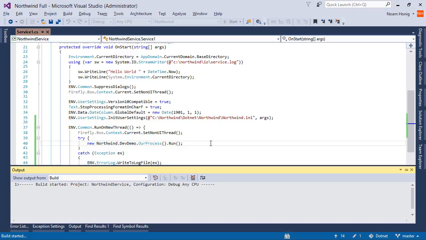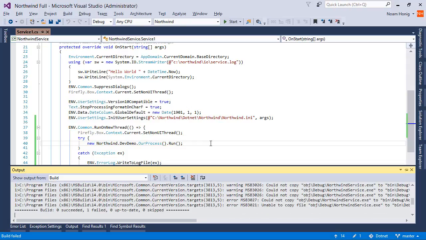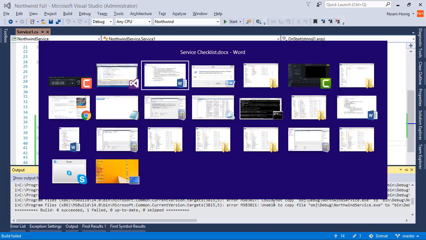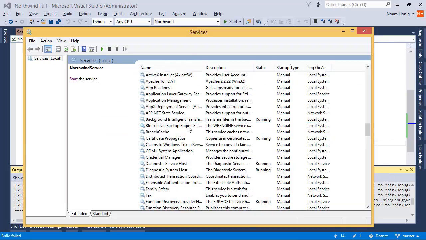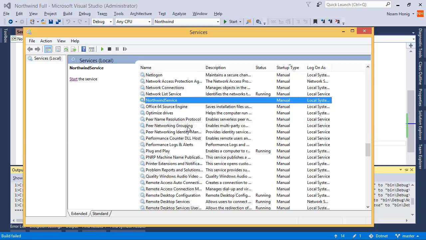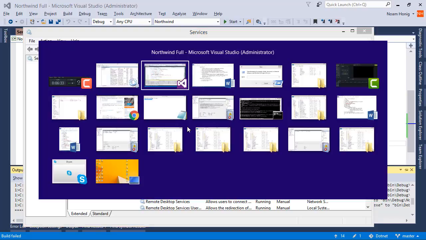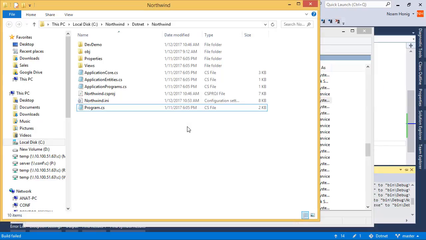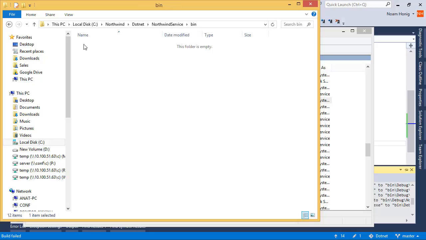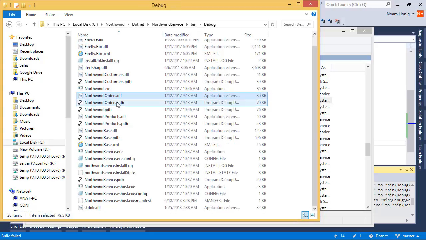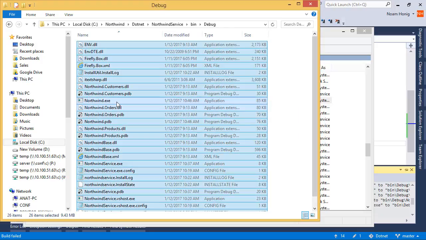So here we are now, stopping the process, building it, and starting the process. And we get a build failure because the file is still locked. This may happen sometimes. Don't worry about it, just do it manually. Stop the service. Great, it stopped. See if you can delete it, and if you can't, just stop it using Task Manager or something like that. But let's go ahead and delete everything over here.